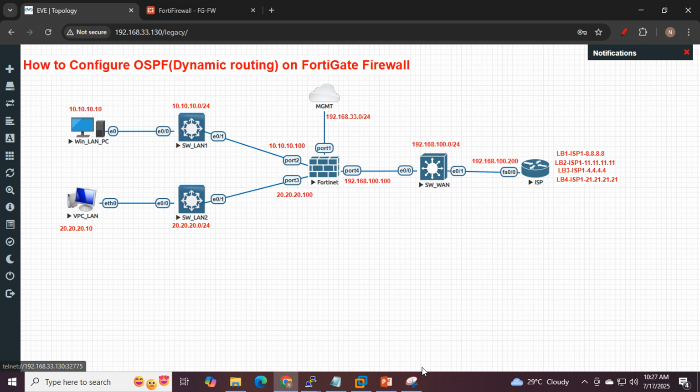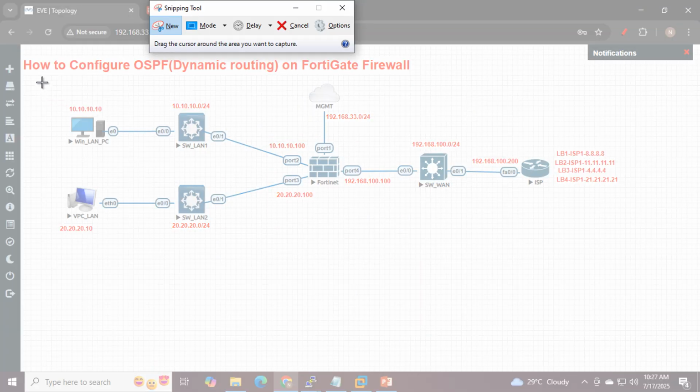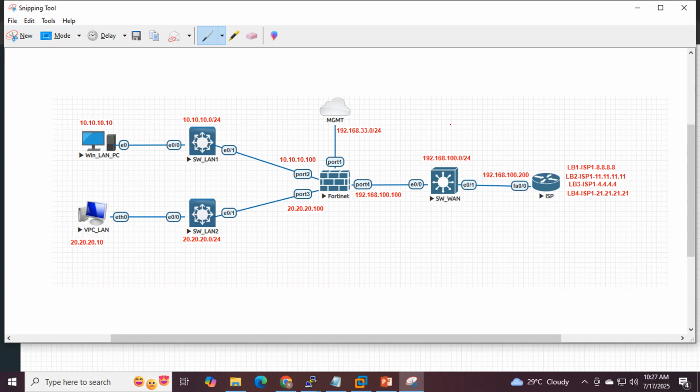So let's move on, and before configuring OSPF on our firewall, let me configure OSPF on our ISP. Let me take a snap and explain what I'm going to do. At first I'm going to run process ID OSPF 100 on our ISP. Then I will advertise this particular network, because with its help we are going to create a neighborship between our FortiGate firewall and our ISP. I'll advertise 8.8.8.8 first, and the rest of the three subnets later, because I want to show you something.